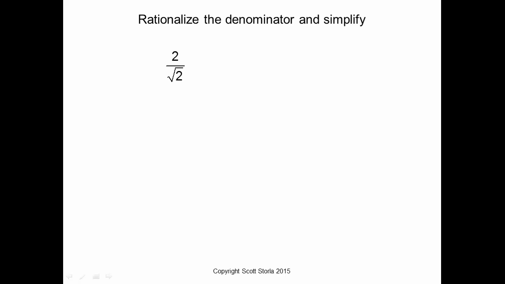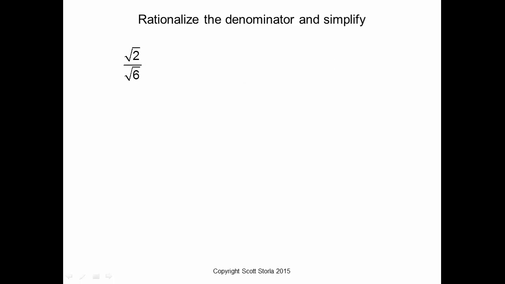Here's the first one for you to try. The form of 1 we'd like to use this time is square root of 2 divided by square root of 2. Multiplying in the numerator, we get 2 times root 2, and in the denominator, the square root of 4. Of course, the square root of 4 simplifies to 2. And now, because we have factors, 2 times root 2 over 2, we can reduce. And our final answer is just square root of 2.